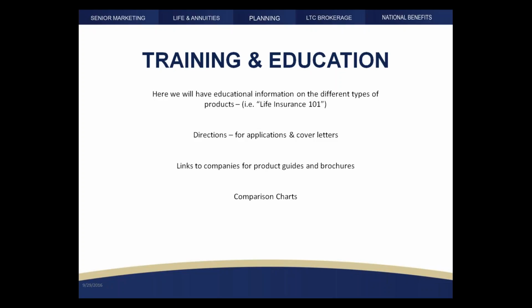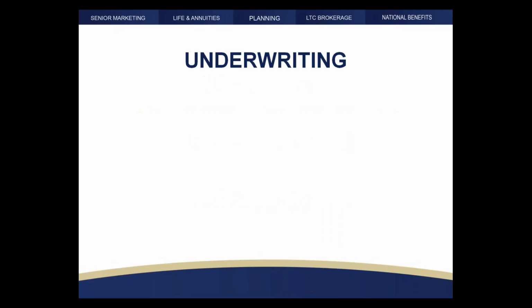We're also going to have some comparison charts that'll compare different companies and certain features with those companies and what products are available. We also have a complete section of instructions for iPipeline and iGo e-apps. We've had a lot of questions on those applications and those features, and we go through the training. We now have links to instructions and instructional videos.